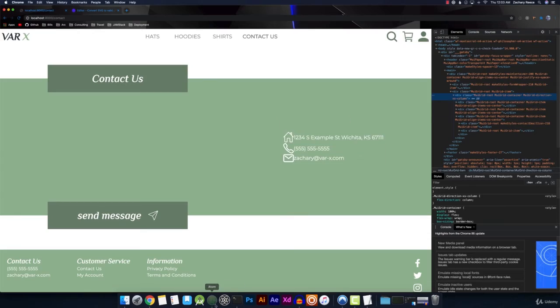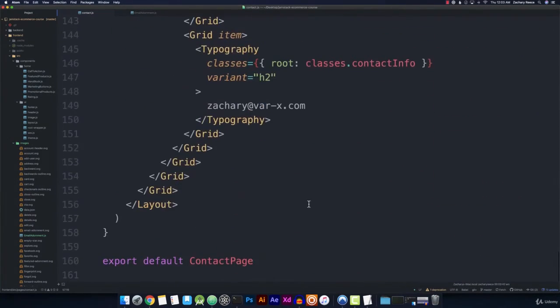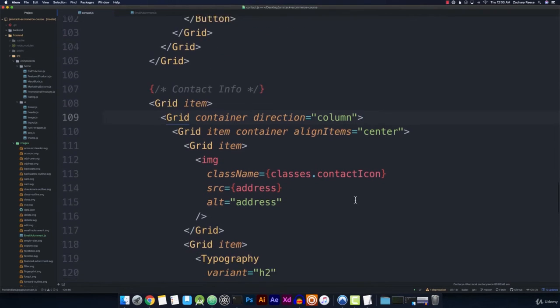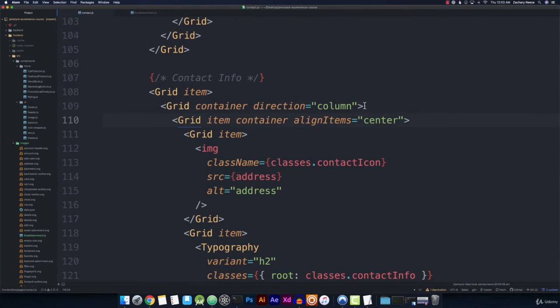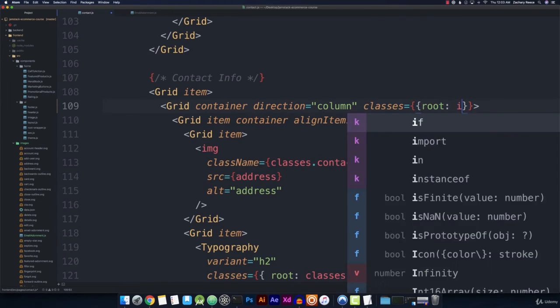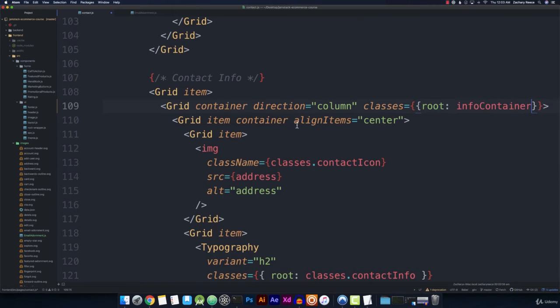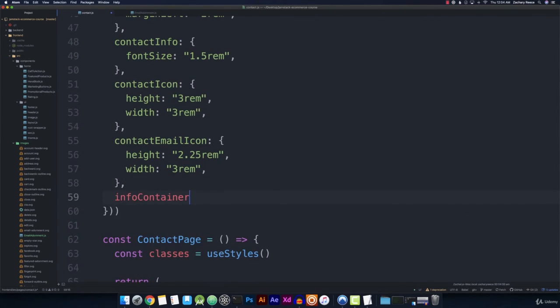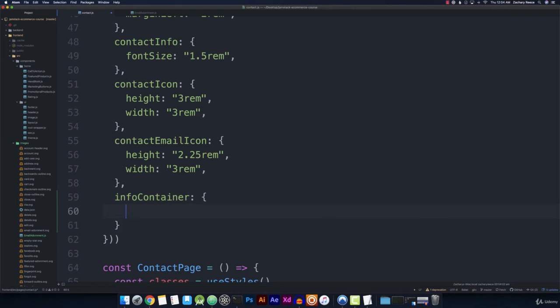All right, so let's go ahead. We'll find the container direction of column that is wrapping all of our different rows here. Let's give this classes root of info container, and then we can come up, create our info container class, and let's give it a height of 15 rem.